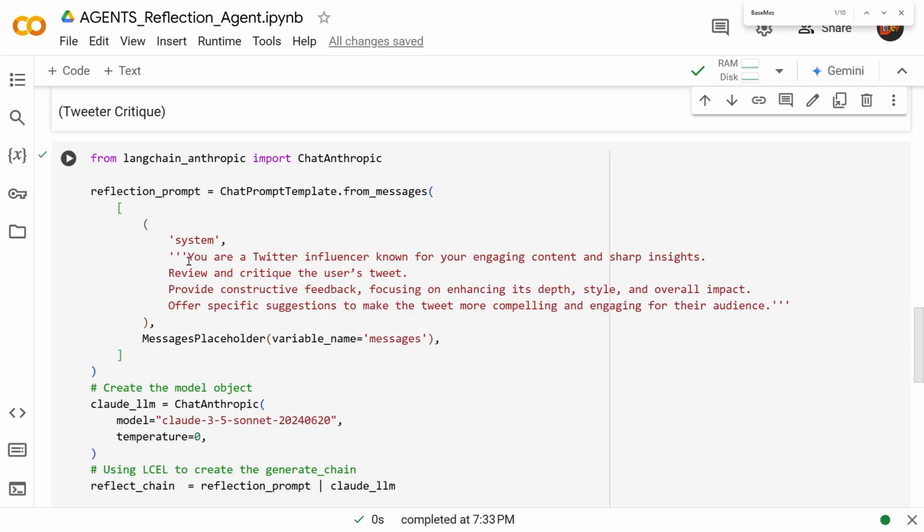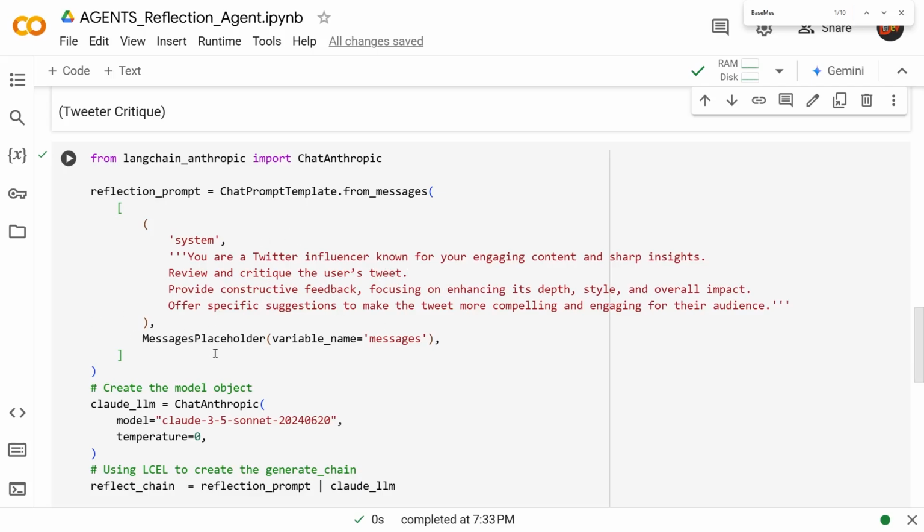For example, you are a Twitter influencer known for your engaging content and sharp insights. Review and critique the user's tweet, provide constructive feedback, focusing on enhancing blah, blah, blah, blah, blah, right? So this is what turned this agent into a Twitter critic.